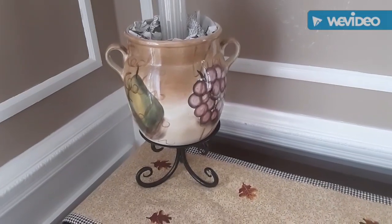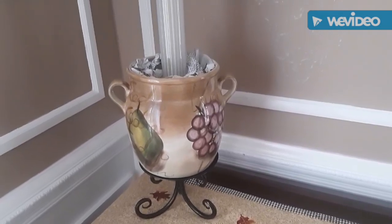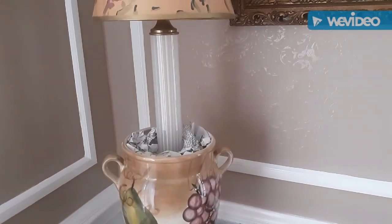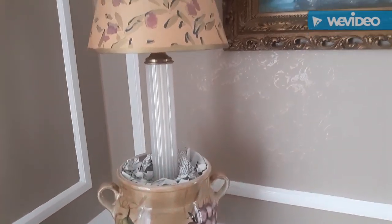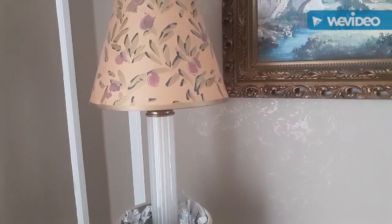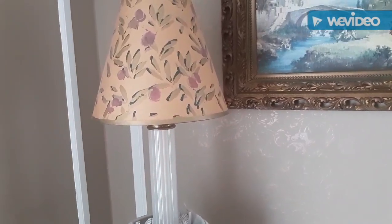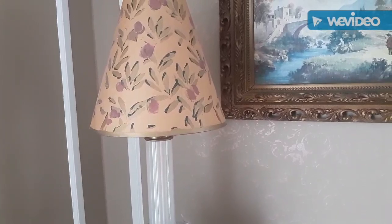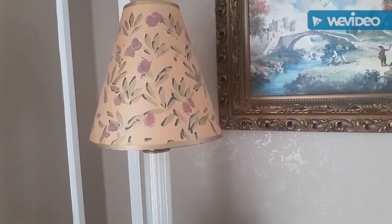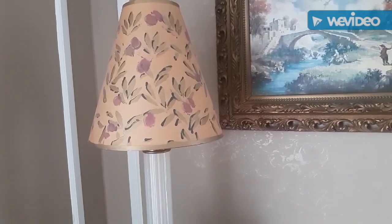Okay, so I put the jug on the riser, and then I put the lamp in the jug, and then I stuffed it with newspapers to make sure that it was nice and tight. And look at that lampshade. You remember that pattern? That's the same stencil I used on those books. This time I used a little gold for the leaves and a little black just to highlight that, and then I used red for those berries. Not really red, it's a burgundy.